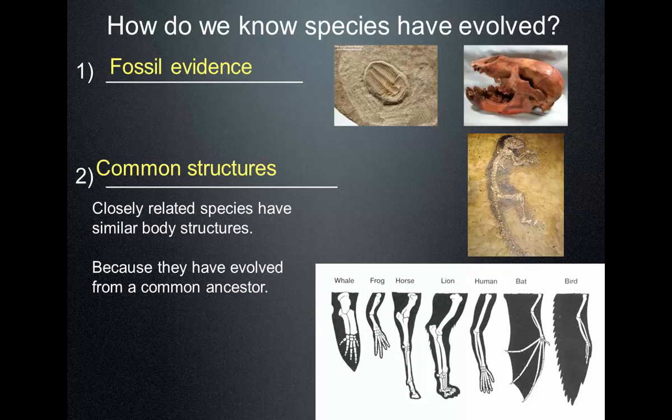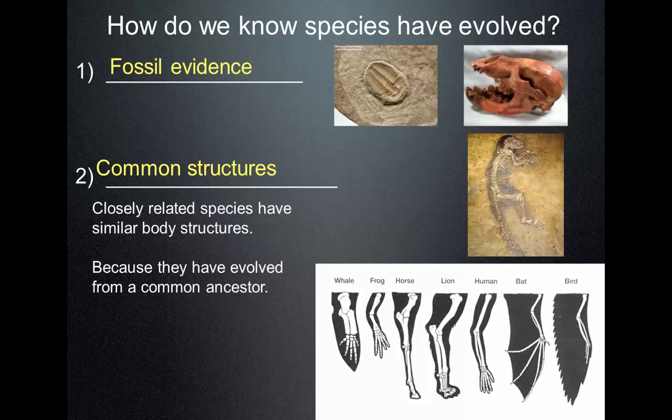And scientists have discovered fossils along the way. They show us the larger horse, the horse with 3 toes, a larger horse with 2 toes, an even larger horse with no toes, with hooves instead. And so they can see these in-between stages. We call those transitional fossils. And that's one of the ways that we know species do change over time. They don't stay fixed.